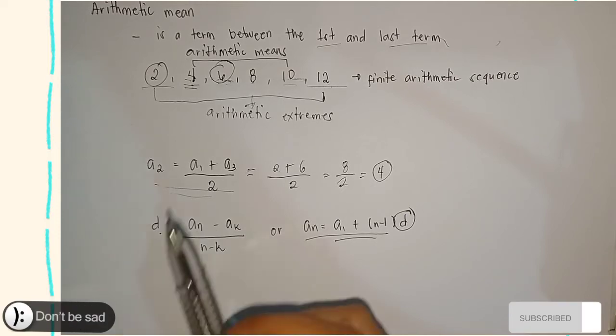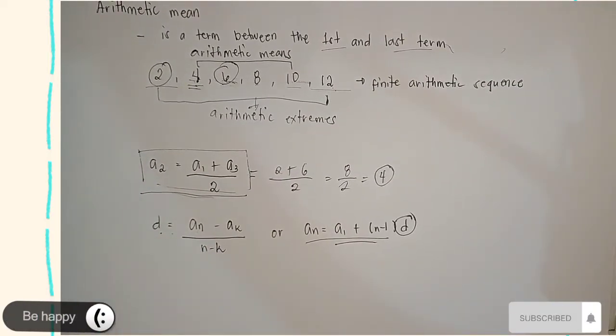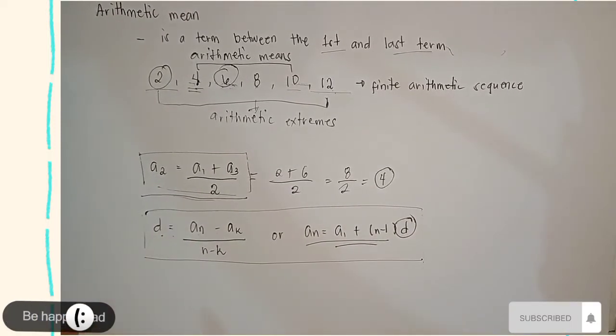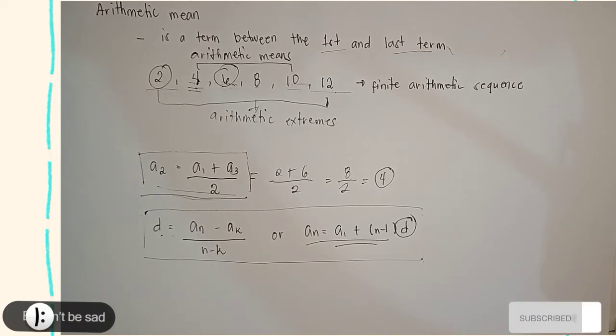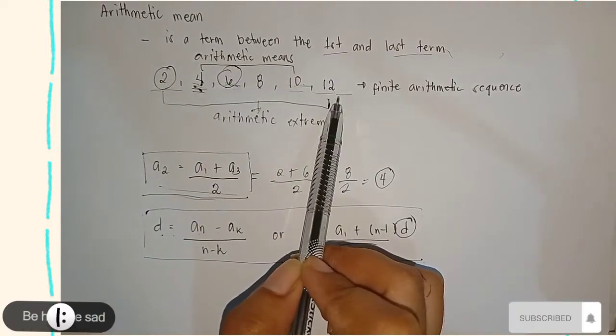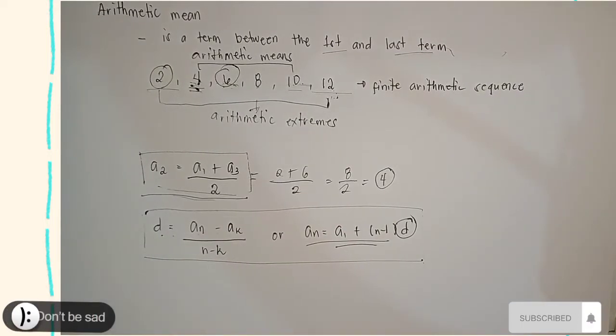So, again, saan ginagamit itong formula na to? Ginagamit lang to kapag mayroong tatlong terms, while ito namang formula na ito is ginagamit kapag kailangan natin mag-insert ng more than one arithmetic means. Ibig sabihin, madami. Kagaya nito. 2 and 12 is the first and last term, i-insert yung 4, 6, 8, 10. Paano natin yun malalaman? So, okay? So, let's move on to the examples.